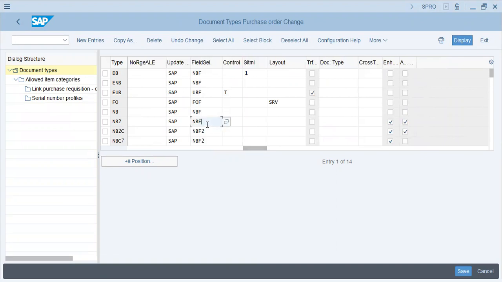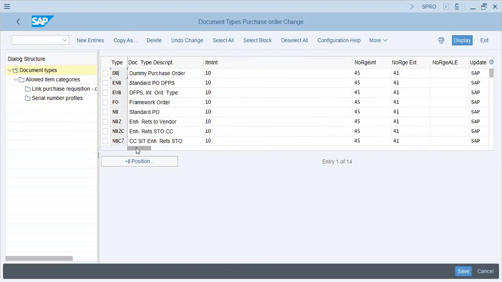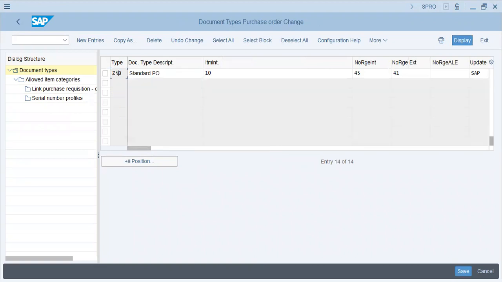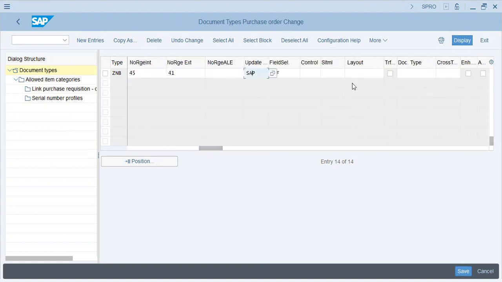Field selection, NBF. Okay, the type is given over here. The type can be anything from standard to customized. Okay, standard PO ZNB over here. We will see screen layout is nothing but NBF. Save.